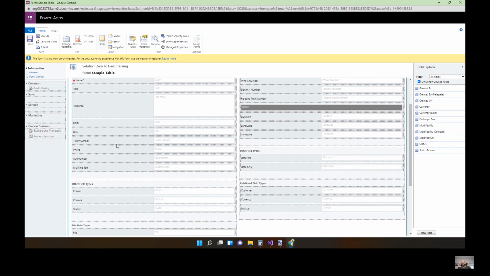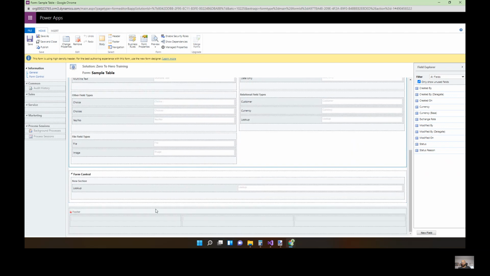Then I go to the second tab in my scenario, of course. Then in here, I need to add a lookup field, and it needs to be the lookup field to the related information. Okay, so this is my lookup to the account table.